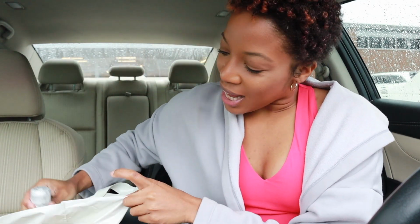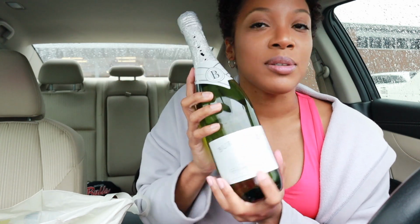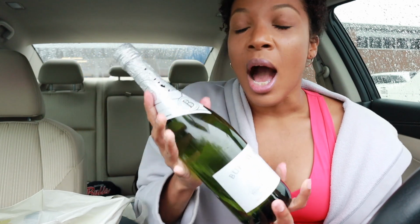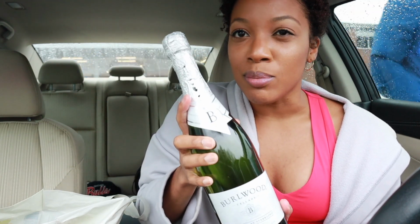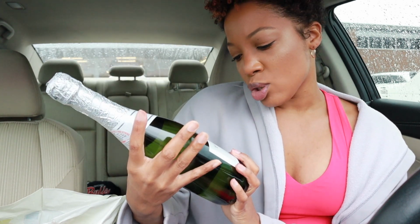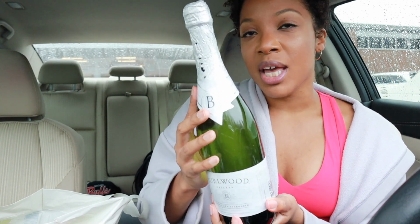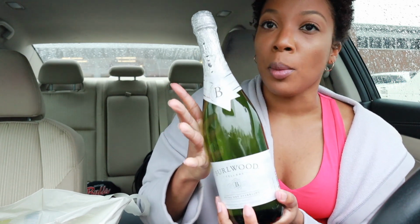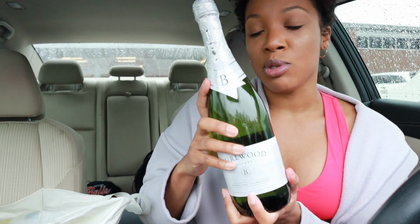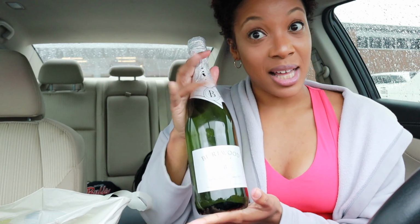And I got this because I love sparkling wine, or anything sparkly, I love it. I wanted to get their rosé, but it was Moscato rosé, which means it has a crap ton of sugar. This is an extra dry champagne, which means it has maybe about 1 to 2 carbs per every 5 ounces. So one glass maybe a couple times a week on keto won't hurt you. So excited to see how this tastes.